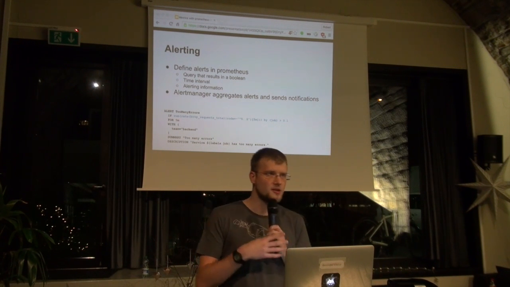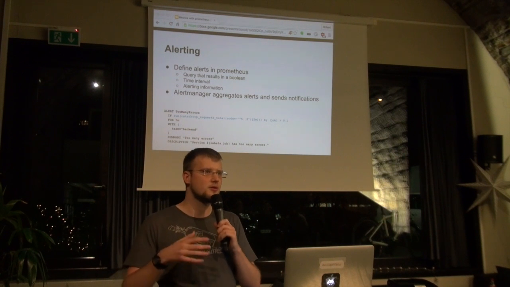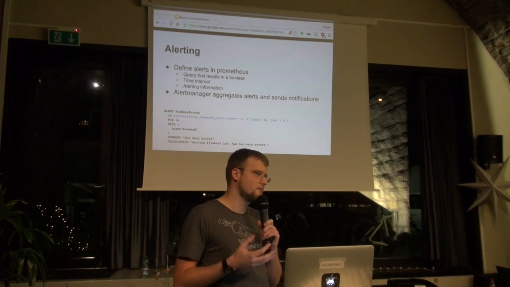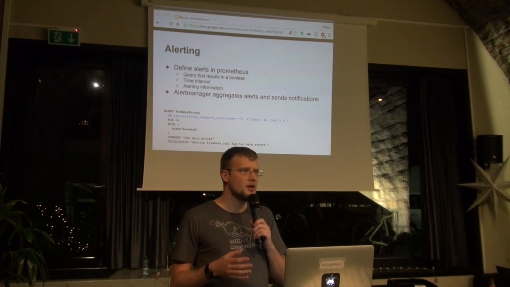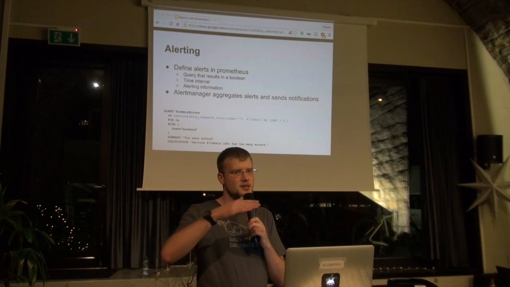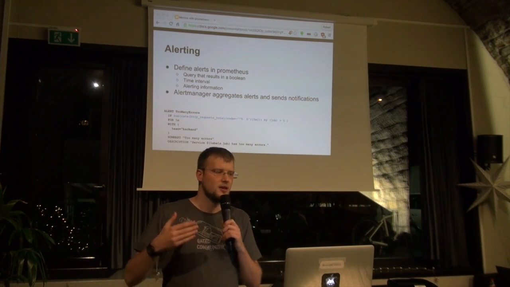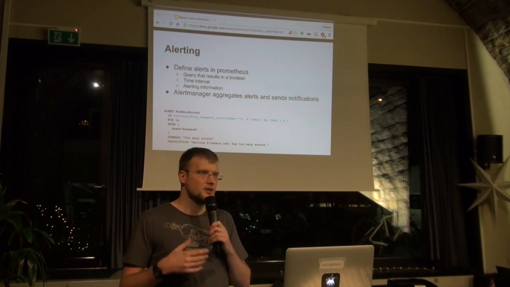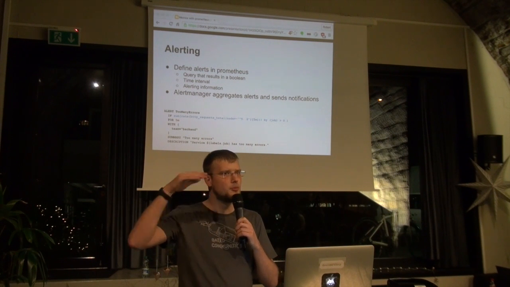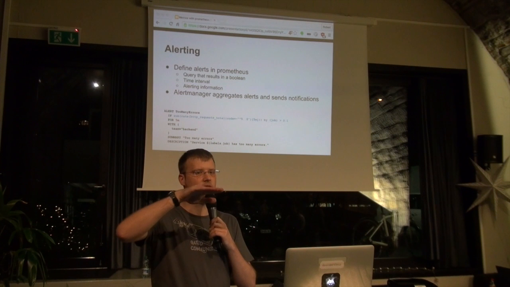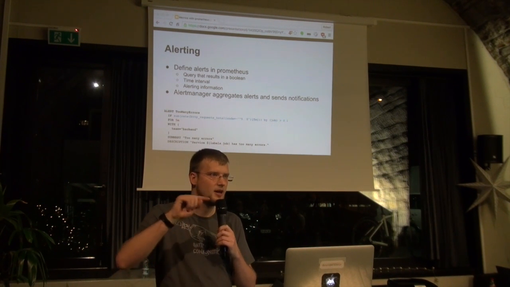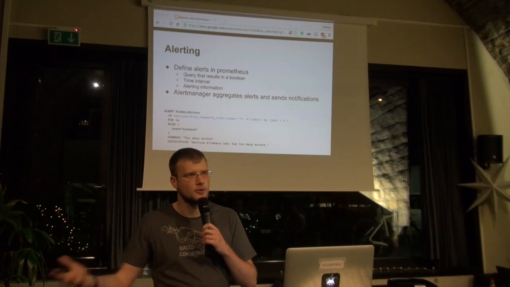When you use, for example, StatsD, which does metrics, you could create a UDP packet and send that to some metrics collection server. If you send too many packets so that the network gets congested, you won't really notice this until you see that your metrics don't work anymore. Whereas in the pull model, the database server can decide itself when to pull new metrics, and it doesn't pull all different services every 15 seconds at once, but distributes this over time. So there's constant collection going on, but every service is hit in the interval that you define, where the default is 15 seconds. Did that help? Yeah, excellent.